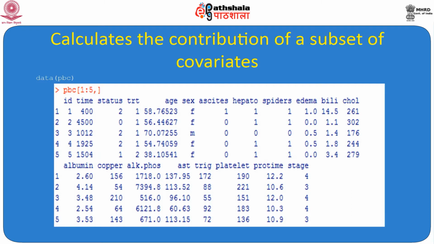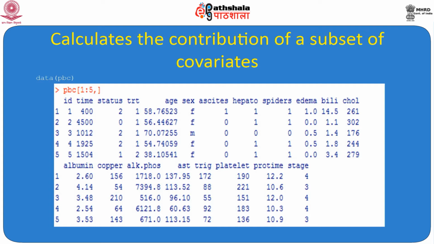Now we will go to the next way to calculate the next functions. Now we will go to the next data that is also available in the library called survival. The primary biliary cirrhosis data is used here. We are not going to show the whole data set. You can call the survival library, and after that call the data pbc. Here the first 5 individuals' data we are showing, with the snapshot taken from R, pbc 1 to 5 with comma and closing of the bracket.